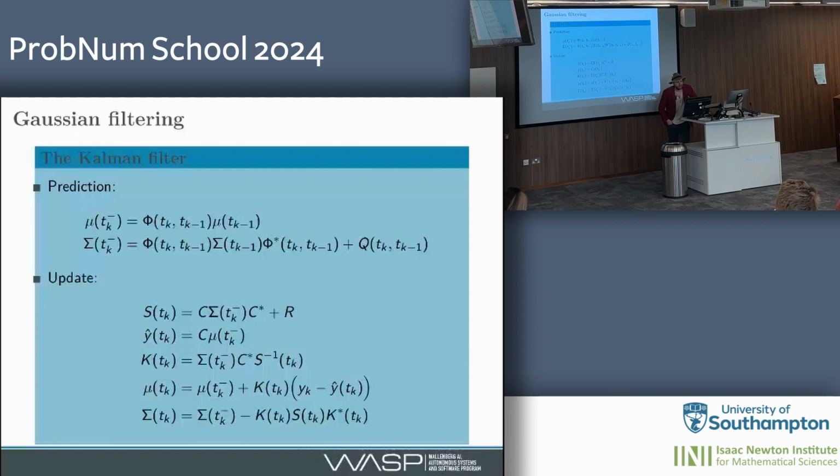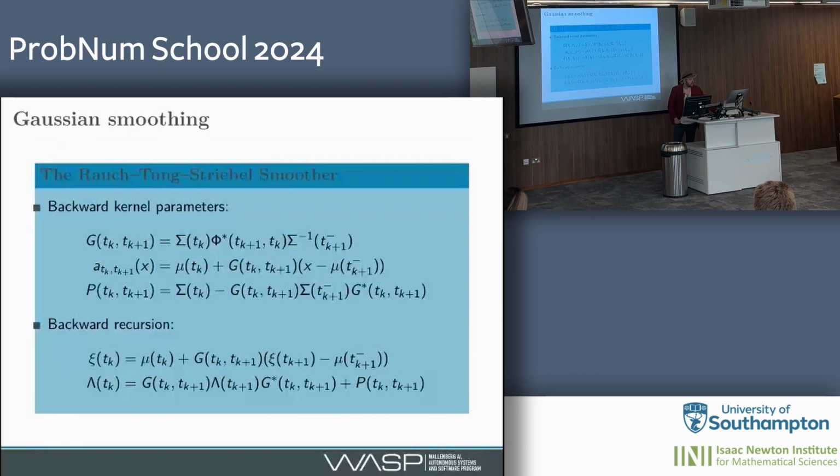Okay, so the second question is you talk about the smoothing, but if you want to, for example, estimate the state at time T, do you need to condition on the future measurements? Because I know your measurements can be constructed for any time. But do you need to condition on the future measurements? And if you don't condition on the future measurements, but consider the filtering problem, what will happen?